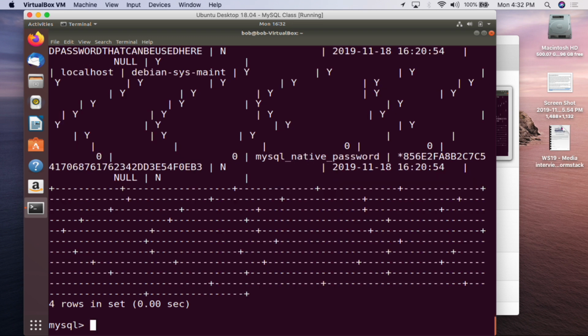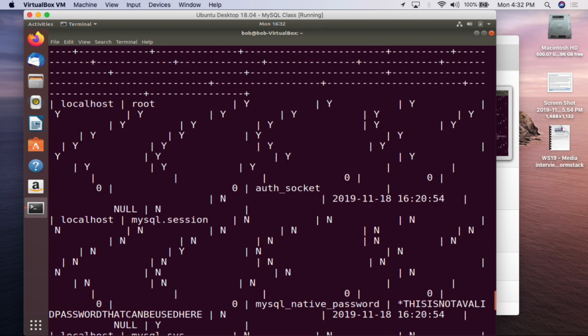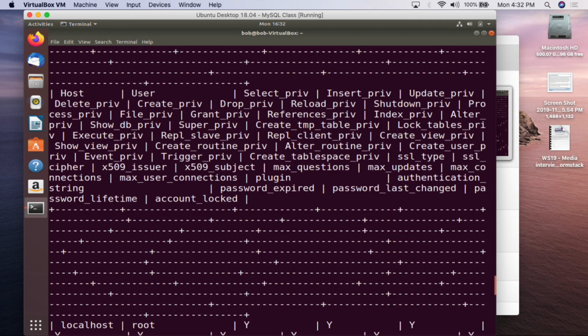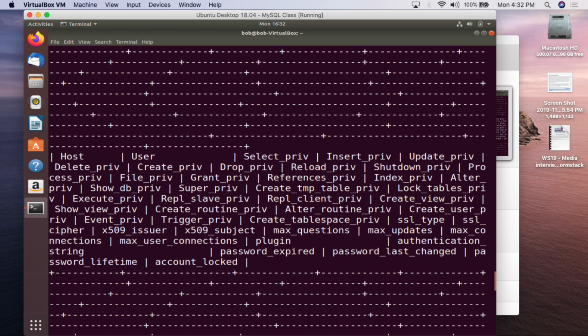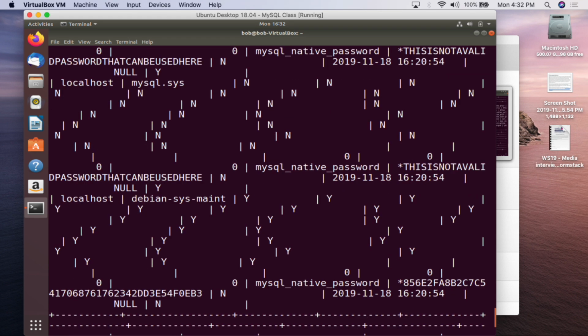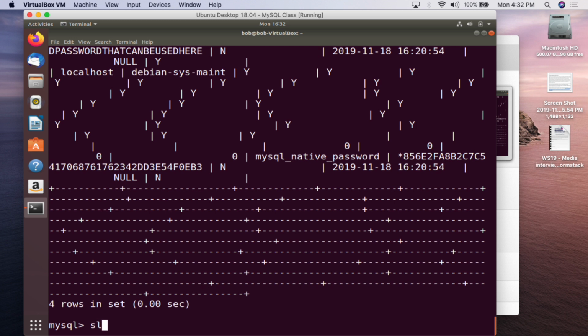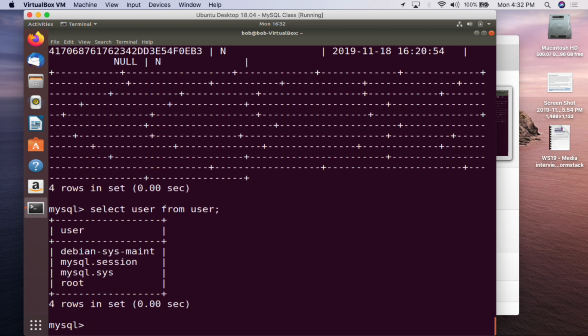This is why it's very important to understand how SQL works, because the difference between something useful, where you can see all the usernames in this database server, versus gobbledygook, is whether or not you can write a proper statement. So if you just say SELECT user FROM user, now you get something that is pretty useful.